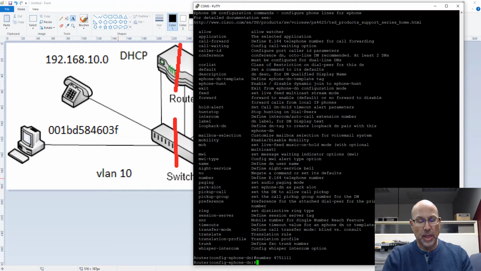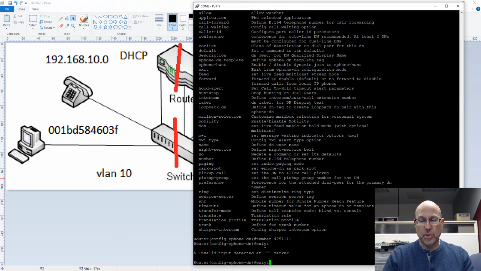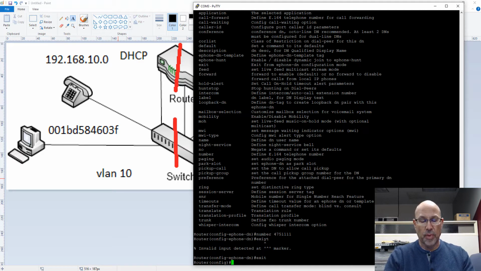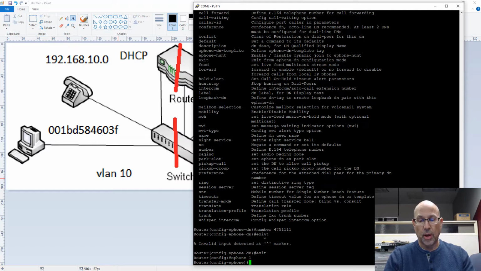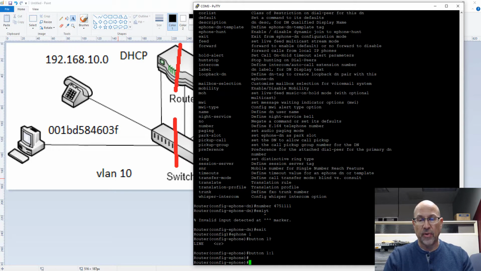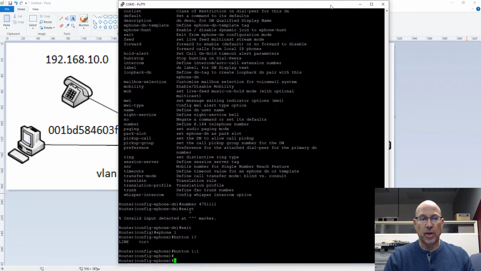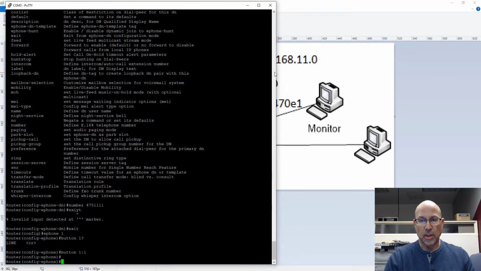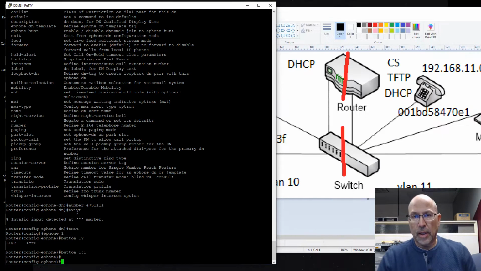There we go. Now, if we go back to ePhone 1, now I can say, I look at the button command and I say, well, 1, and then what can I do? Well, let's try and assign it to that one again. Now we've got no error. Now, theoretically, we're very close to being able to configure a phone. But what I'm going to do is move over to the other side of my screen so I can see that other MAC address. And why don't we go ahead and take care of our other phone.